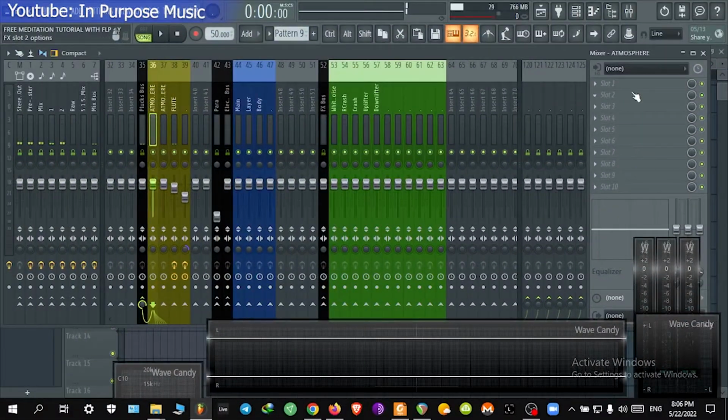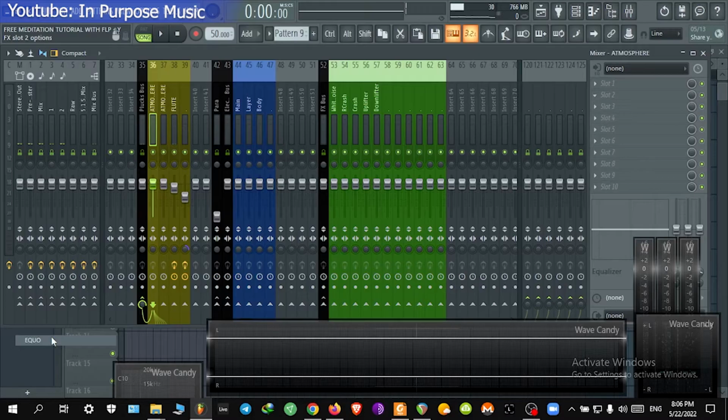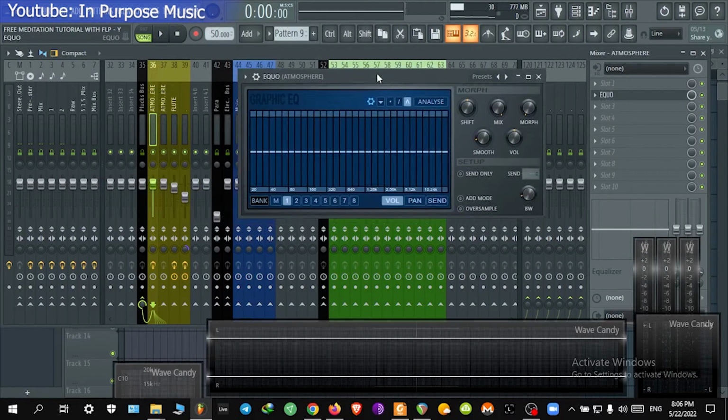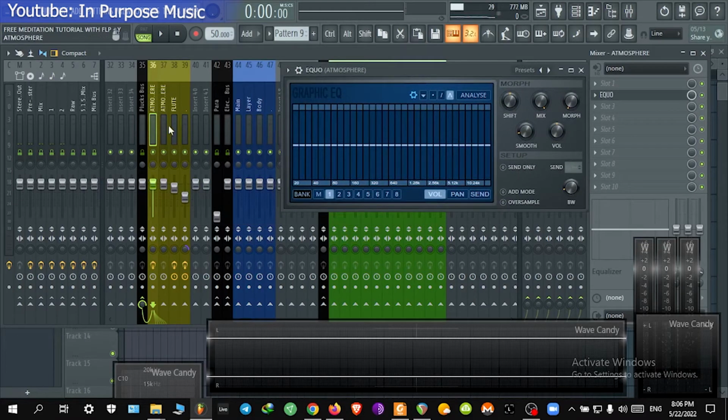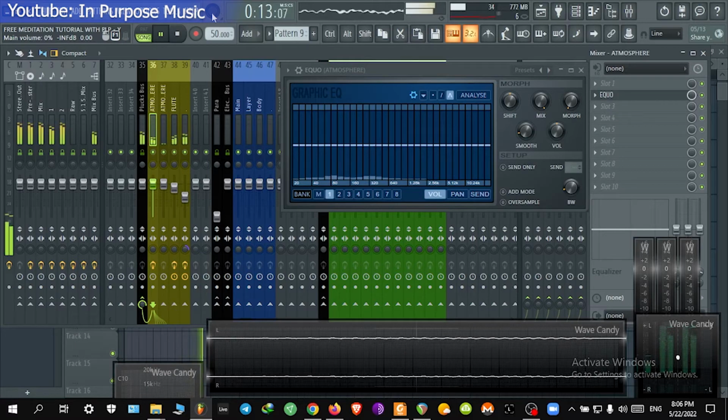For the mixing decisions, I need to tell you that we are just going to put Echo, this plugin, on each one of the sounds and remove the low frequencies from them. Depending on the sound, we need to see, do we need the low frequencies of that sound or not?